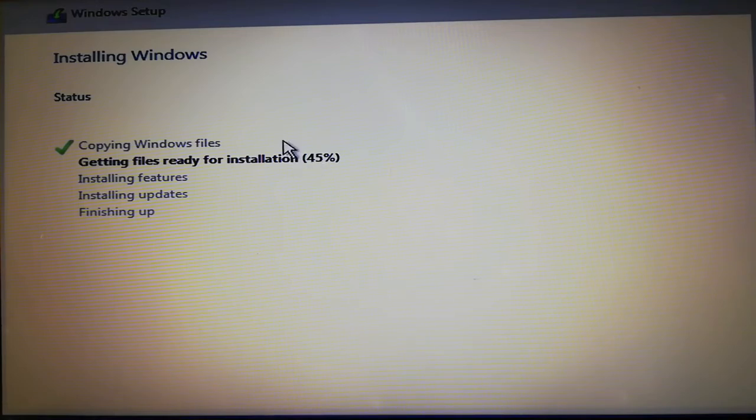This means files are copying from the USB flash drive to the solid state SSD drive. This is a percentage, 51% now. After that, installing features, installing updates and finishing setup. So this will finish, then automatically the computer will restart.